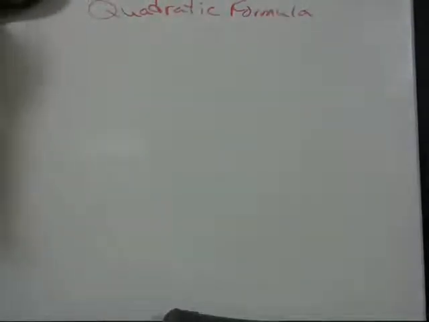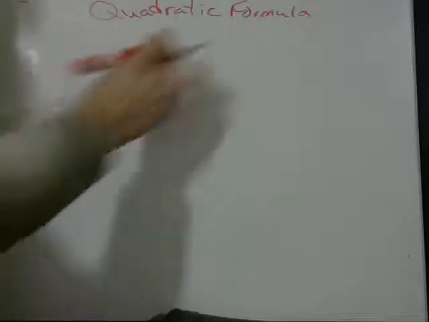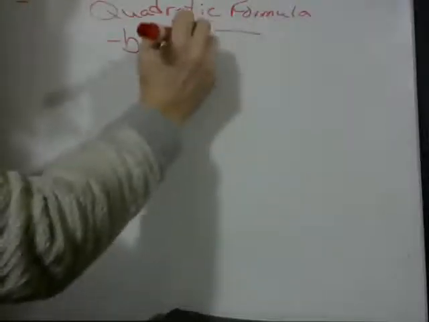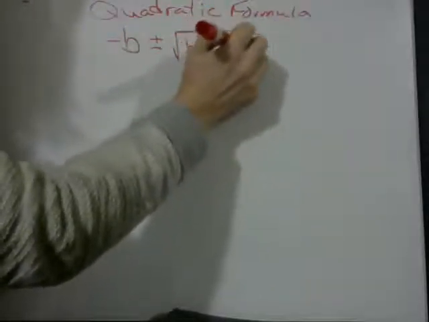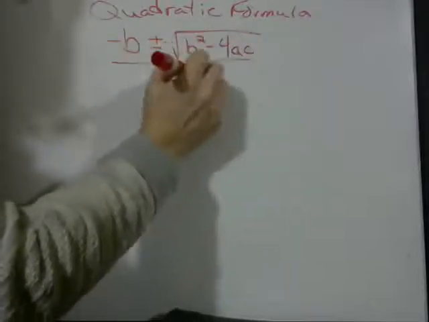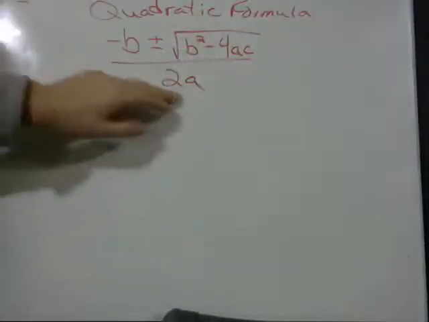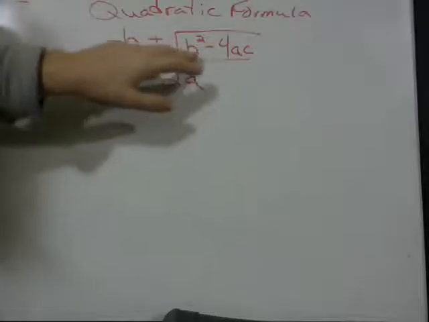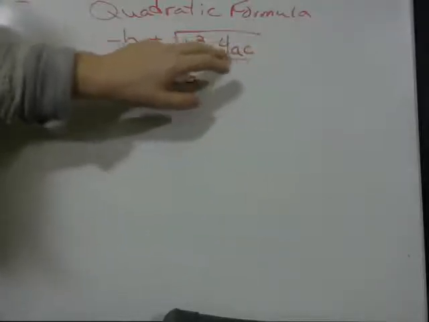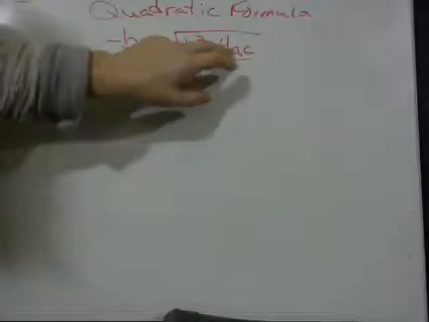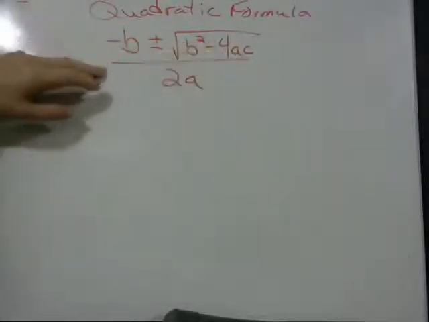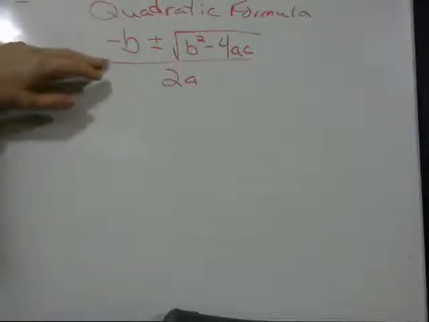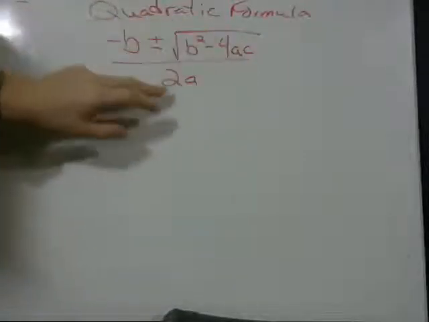So here, let's first write out the quadratic formula. It's negative b plus or minus the square root of b squared minus 4ac, all over 2a, which means divided by 2a. So this means negative b plus or minus the square root of all of this, b squared minus 4ac. Remember, when you have things written right next to each other, that means multiply, so 4 times a times c, all of that divided by 2 times a. The last thing you're going to do when solving these is the division. So you're going to get rid of all this first and then do the division.